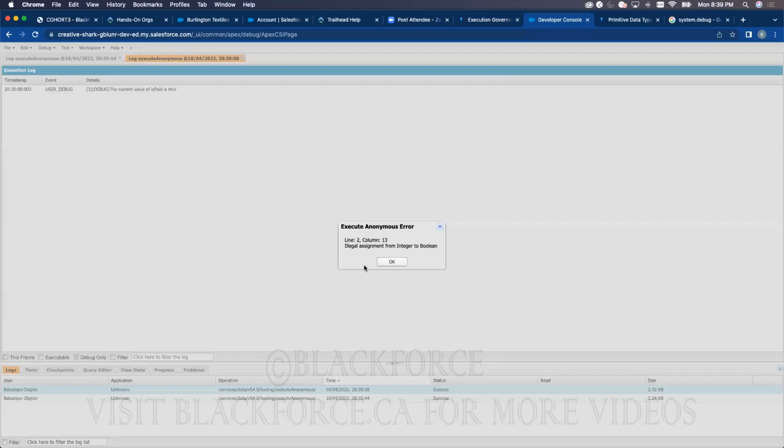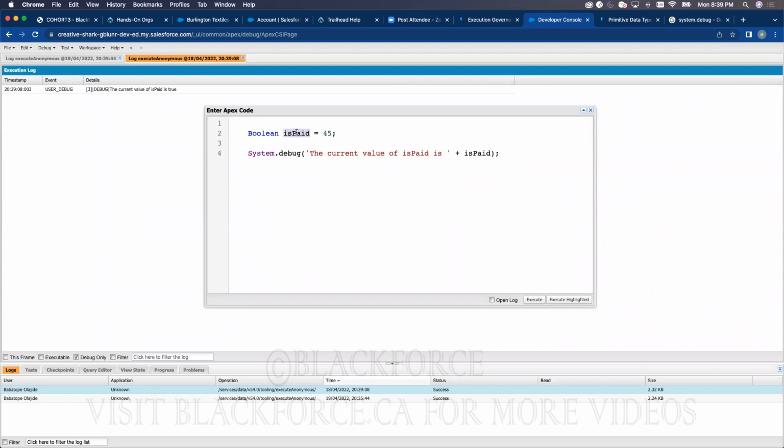There is an error: illegal assignment from integer to a Boolean, meaning you are saying the value of isPaid is Boolean, but you're putting the wrong data inside the variable. So anytime you want to declare a variable, ask yourself, what type of data do I want to put into this? The type of data will determine how you declare it.